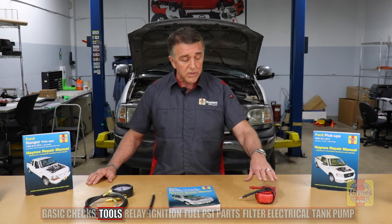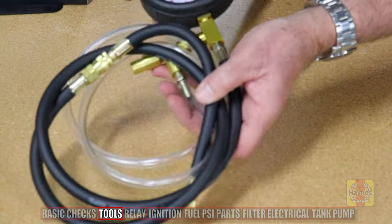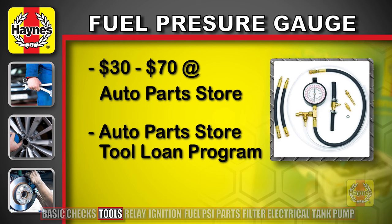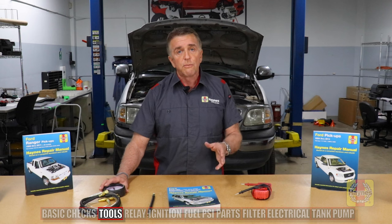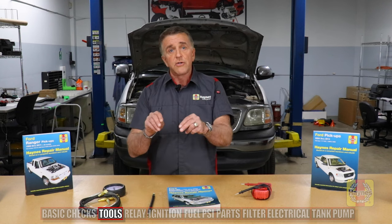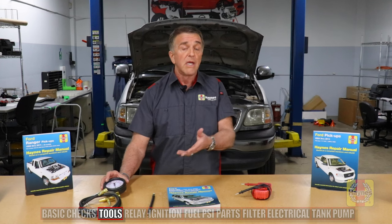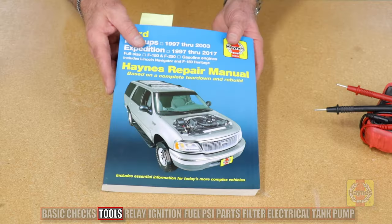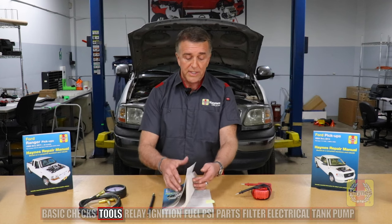We'll have to find out what failed. We have the electrical possibility covering ignition checks, but we're going to the fuel side first because we don't know whether we have fuel pressure or even fuel coming up to the engine. For that we'll use a fuel pressure gauge, which you can buy at an auto parts store for anywhere from $30 to $70 depending on the model. Some parts stores have loaners so you don't have to make the investment — you just borrow it overnight. It's a fuel-injected system; we expect to go to a fuel rail where fuel comes in under pressure and should see a figure matching our specification in the Haynes manual, which is right around 30 pounds per square inch. If we get zero, we know right away fuel pressure is not adequate. We'll follow along with the Haynes manual — Haynes shows you how.